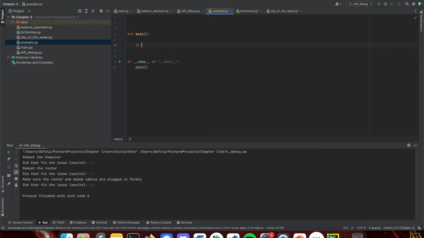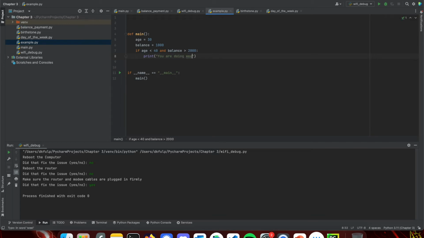If we say, age is equal to 30, and balance is equal to 1,000. So we say if age is less than 40, and, so again you see how it highlights this orange, balance is greater than 2,000, then we print you are doing well.